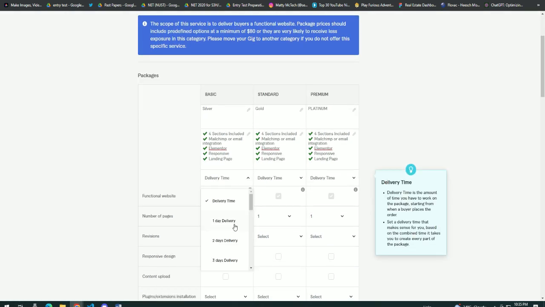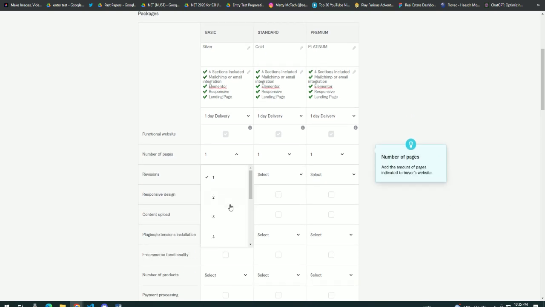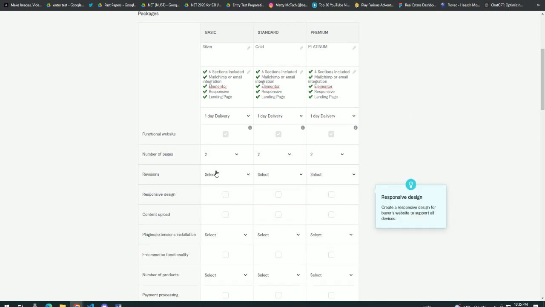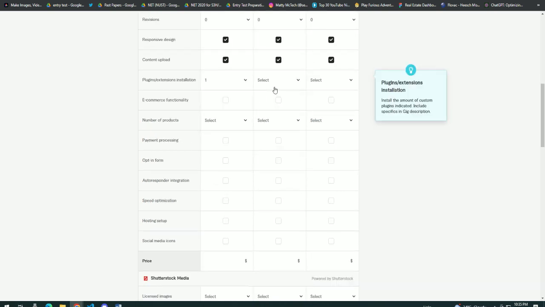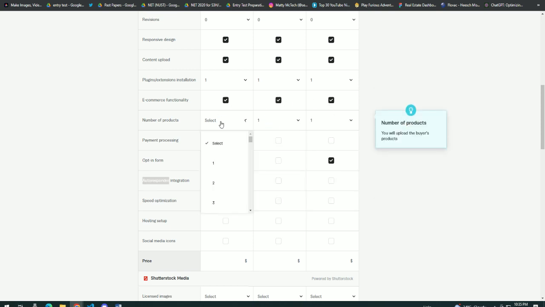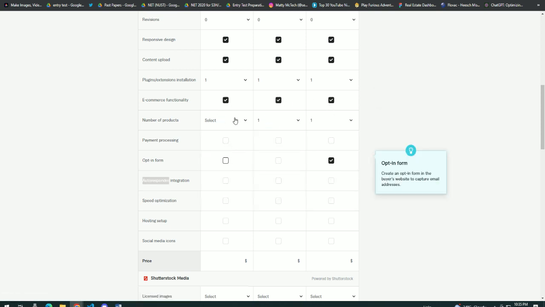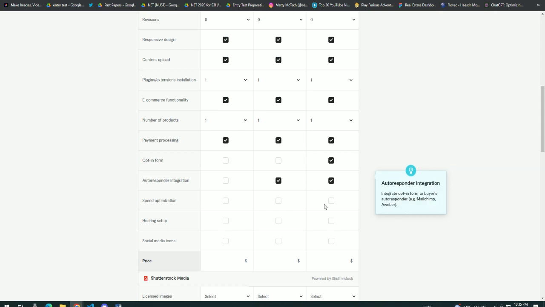You can choose your delivery time according to what you think is possible. You can add pages, whatever pages you think are likely, revisions as well. I'm just simply choosing what I think. I'm just randomly choosing, just for the sake of it.